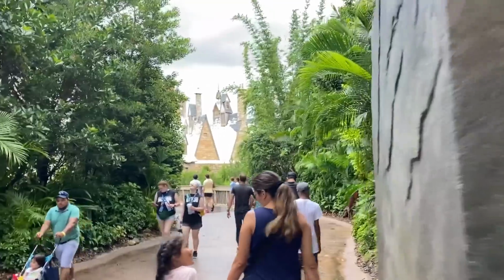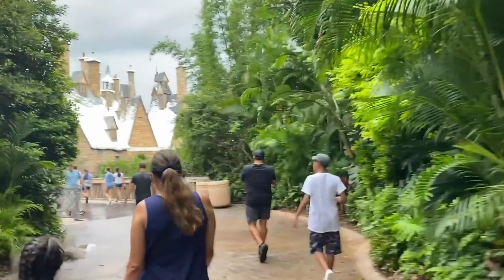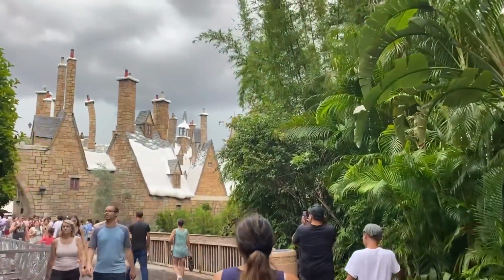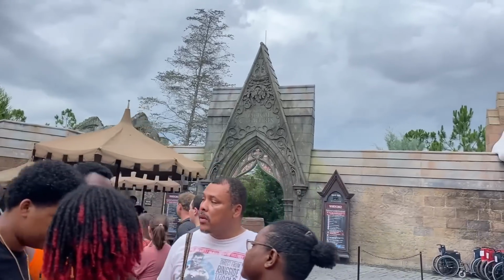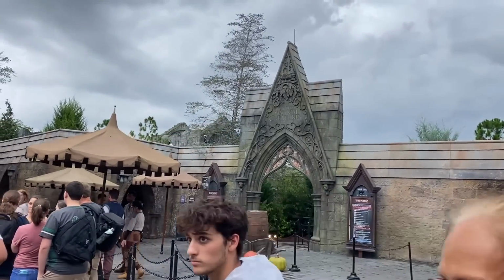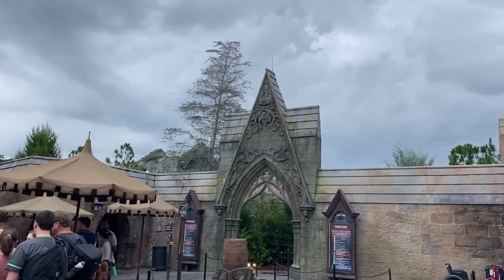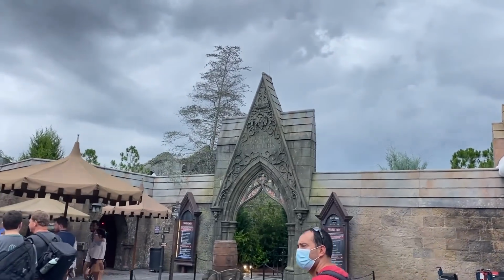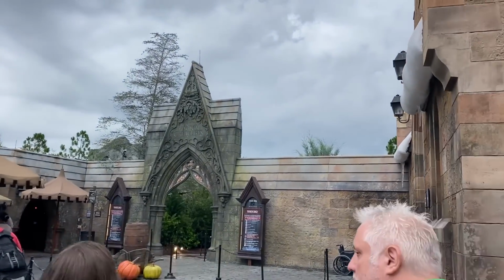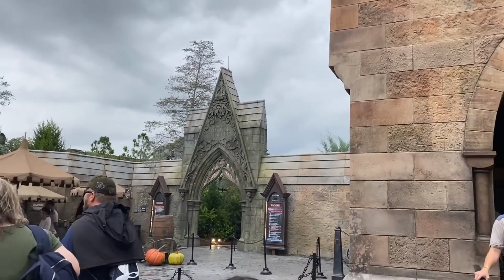But over at Universal Studios Florida, we've got Escape from Gringotts, Mummy, obviously classics like Fast and the Furious Supercharged, and those are all inside, so we don't have to worry about those angry clouds. Well, the good news is I was afraid Hagrid's was going to be down all day, and they're doing a new virtual line test that I wanted to show you and talk to you about. But I just talked to the team members, and they said it did come back up for just a few minutes from the technical difficulties, but then it closed again because of the weather. So hopefully, fingers crossed, we'll be able to ride it when we come back.